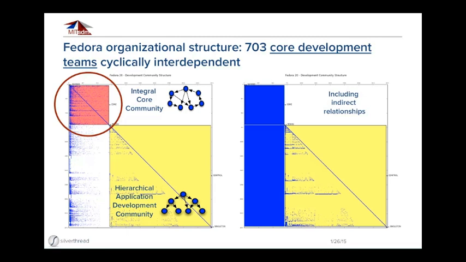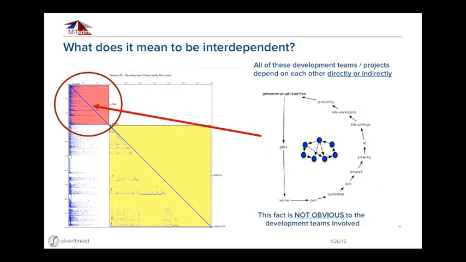And also, there are a number of things in it that are kind of surprising to me. And the most surprising one, and this is a little bit of an out there example, is that the GStreamer plugins are in that group of communities. When I first saw this, I wondered if perhaps the data was wrong, because that didn't make any sense at all to me. And so we actually went back and looked very carefully to see what the dependencies are.